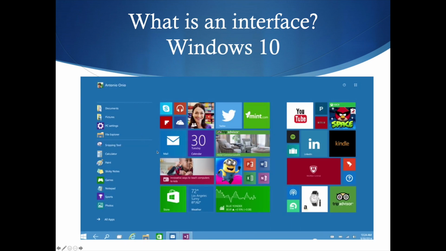Windows 10, so this is our first computer operating system. We have a look at a Windows 10 operating system from one of the first updates it had, so it's evolved already. It's now something else entirely, but this is one of the first ways that we saw the Windows 10 operating system. It had lots of tile icons that you could click on to get your stuff, and then this is the start menu that you saw. So it was kind of different from what we're used to probably now, but it still had a functionality that you can recognize. So you've got the time and date down here, the battery power if you're using a laptop, the network connection, the audio, that kind of thing.